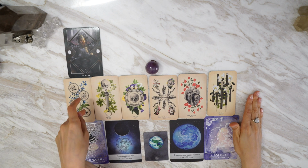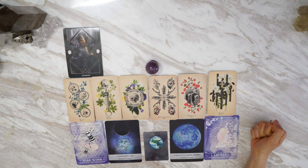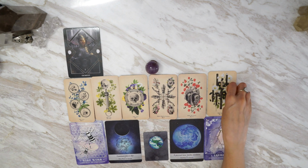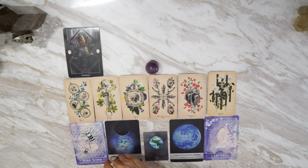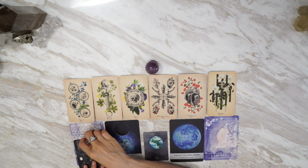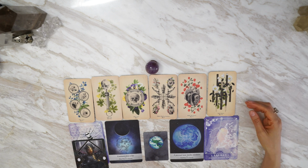The 7 does talk about your own connection with spirituality, knowing that there's a small price to pay for the beauty that is happening. So if at the beginning of the month you feel like, I am clinging and holding on to something so hard, as soon as you let it go, boom. The energy shifts and good luck finds you, an opportunity finds you, and success is here in the offing for you. It's a small price to pay. For some of you, it'll be like your hard sacrifice of your hard work, your commitment, your perseverance, that all the things that you have sacrificed are paying off. So your good luck is here, and you're being rewarded at this time.